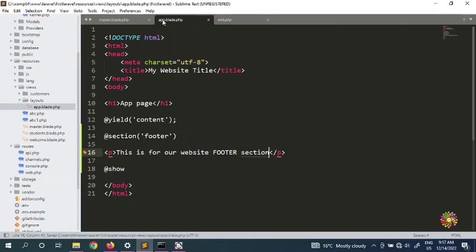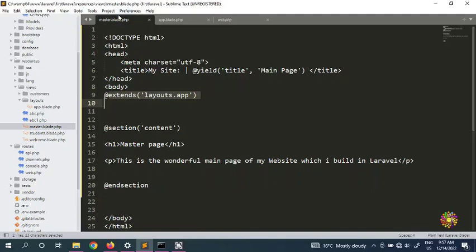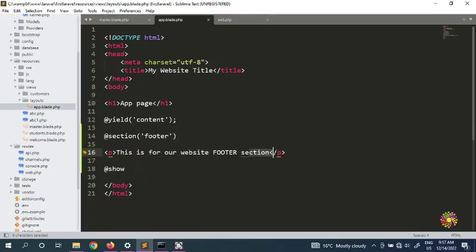Okay, so now keep in mind, I'm here at the app, so I'm using the section and show directives here. I'm issuing the command section footer, and I want to show this message, but I want to show it in a blade, in master. So even though I have described it here, I want to show it there.